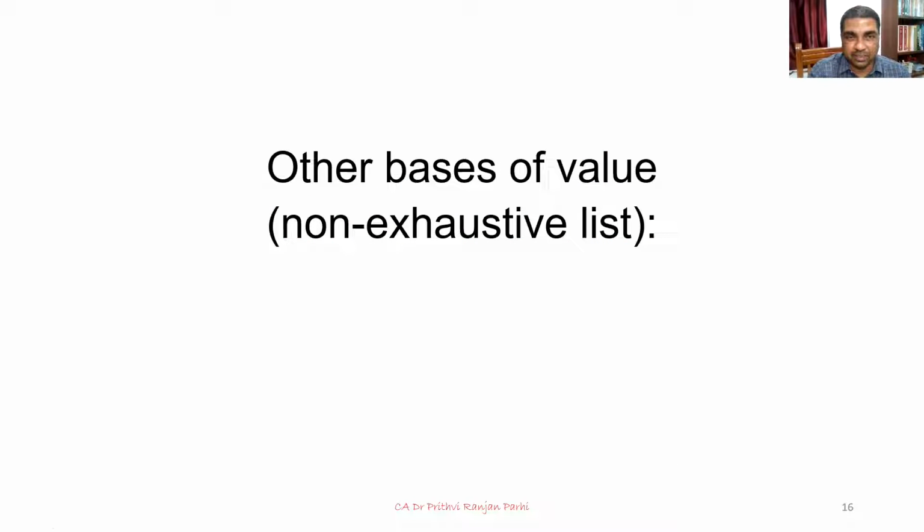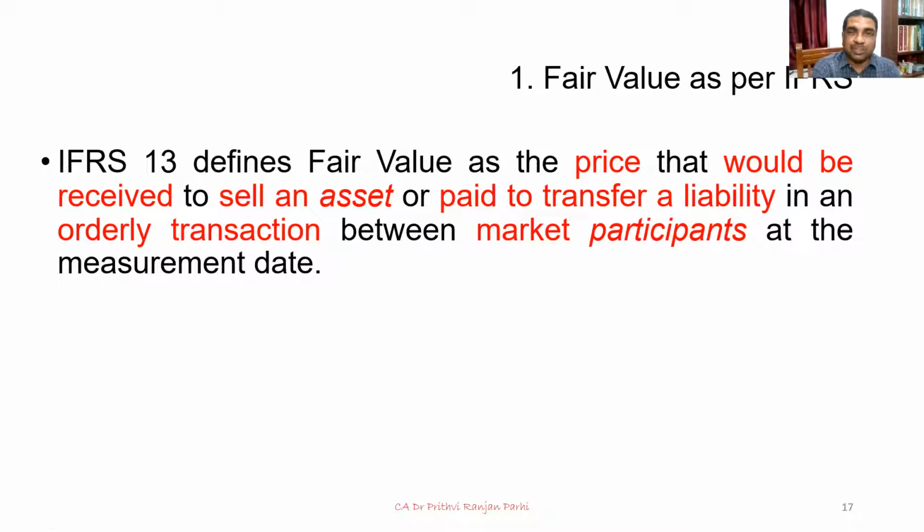Okay, and these are the other bases of value. This is a non-exhaustive list. There might be more values like this. First one is fair value as defined under IFRS. Friends, you must be aware of what IFRS is. So, as students of, let us say, finance or financial reporting, you must know that financial statements are prepared by following generally accepted accounting principles. And internationally, the accepted accounting principles are the International Financial Reporting Standards. This standard has to be followed in preparation and presentation of financial statements like balance sheet, statement of profit and loss, cash flows, all this.